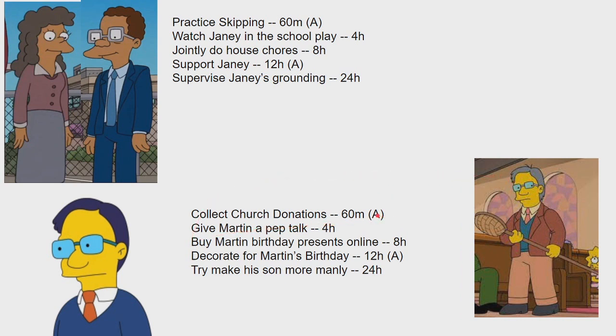Give Martin a pep talk for 4 hours. That'll be him and Martin in the Prince house. Buy Martin's birthday presents online for 8 hours. That'll be in the Prince house. Decorate for Martin's birthday. So this will be him putting a happy birthday banner across the house. He'll be on the ladder trying to put the banner across the house, and maybe he'll fall off the ladder or something.